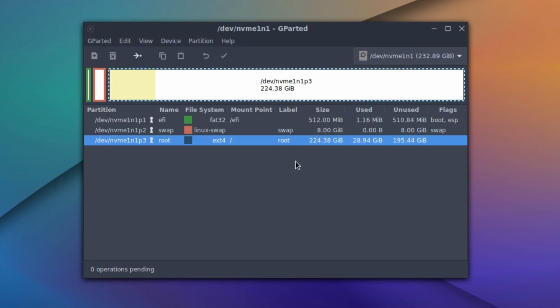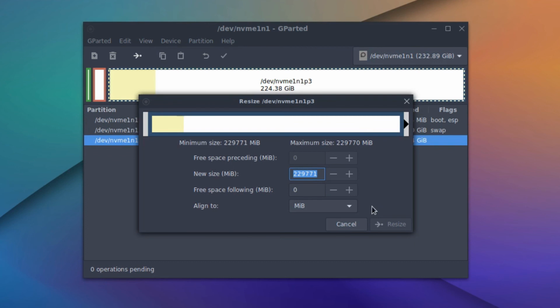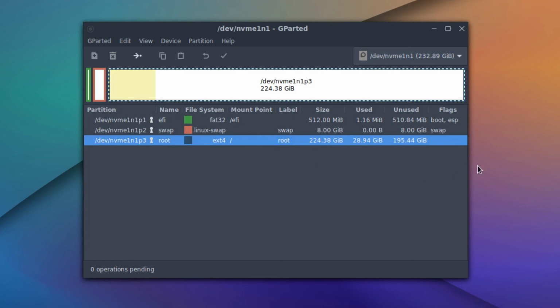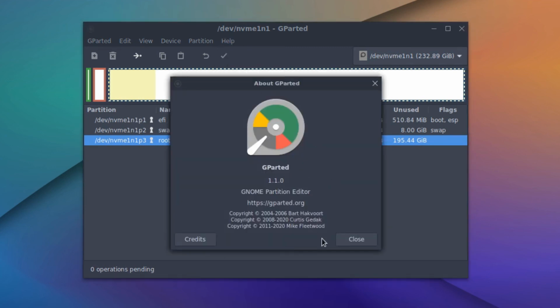So this one here, if I wanted to dual boot with this Arch system, I could probably go resize that. I've already got a swap to work with. I'd probably want to make a separate EFI if I did that. I don't like to have any two distros using the same EFI, but they will both show up when you boot up. But I'd have to probably turn fast boot off because I've got fast boot on for a quicker boot. So that's GParted. Help and about. GParted 1.1.